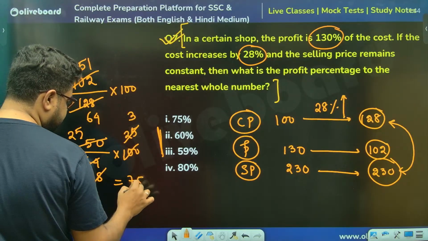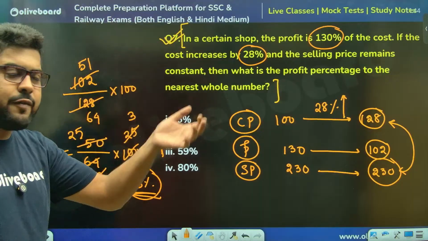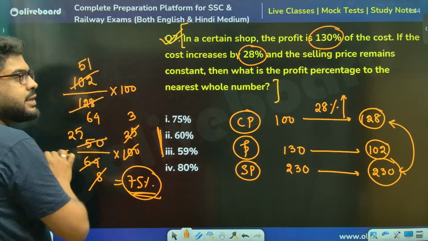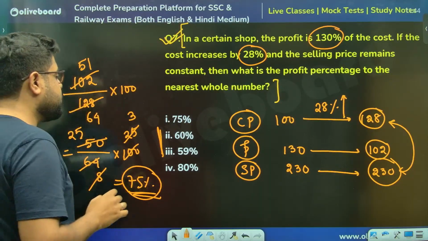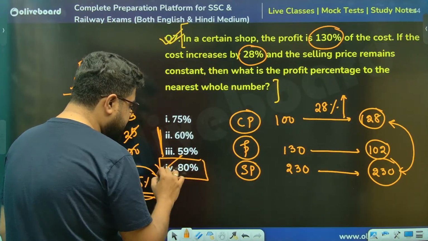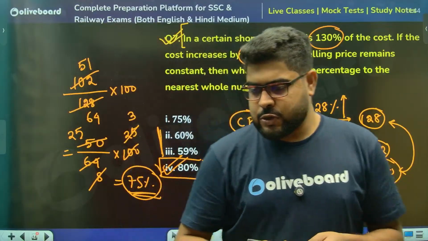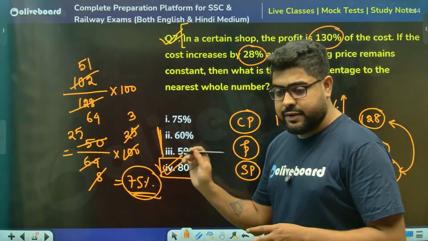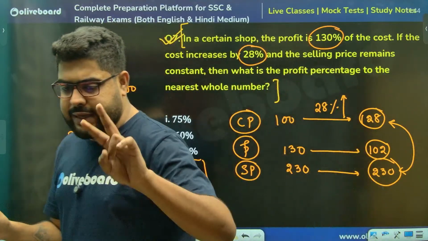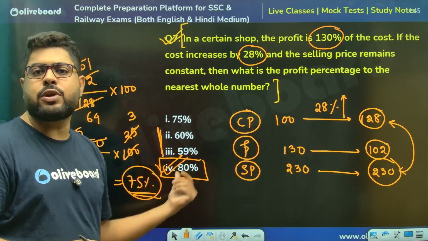वही 75% आ रहा है, तो 75% means all I have done is reduce this numerator. I have only reduced this numerator, so my answer will be more than this, because numerator को reduce करेंगे. If I reduce the numerator, my answer goes down. So it will most definitely be 80, not 75 exactly, because twice I have reduced the denominator in numerator. So my answer will be a little bit more than this.